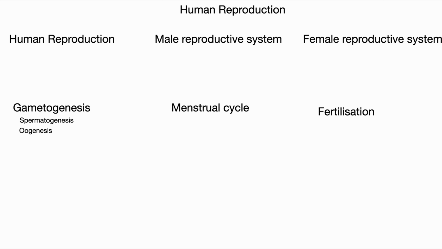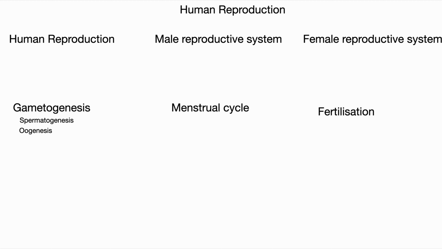Once that occurs, we know that the sperm has an acrosome. The acrosome has enzymes in it. With the help of these enzymes, the sperm enters into the cytoplasm of the ovum through the zona pellucida and the plasma membrane of the ovum. Something important occurs when the sperm enters through the zona pellucida and plasma membrane. This event induces the completion of the second meiotic division in the secondary oocyte. So now the secondary oocyte undergoes the second meiotic division.